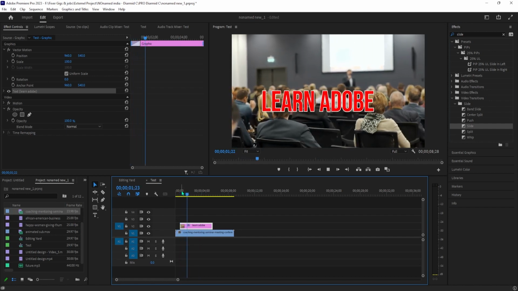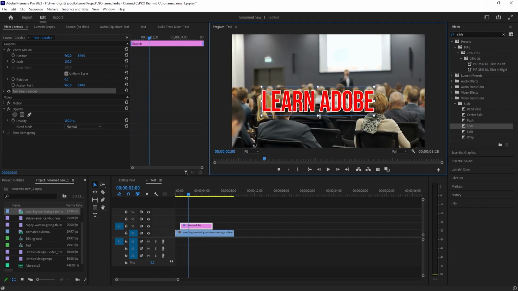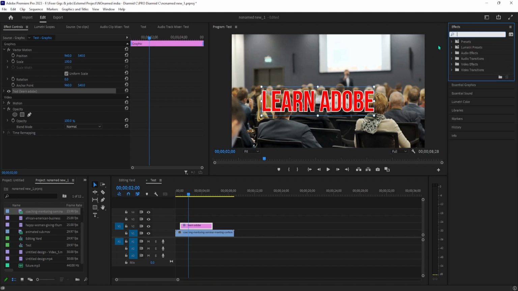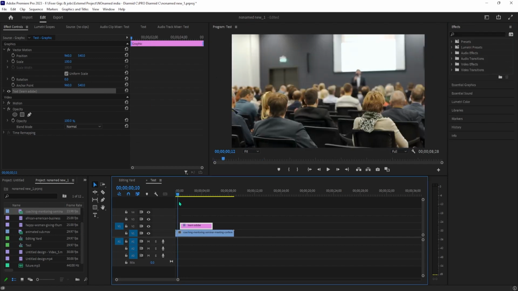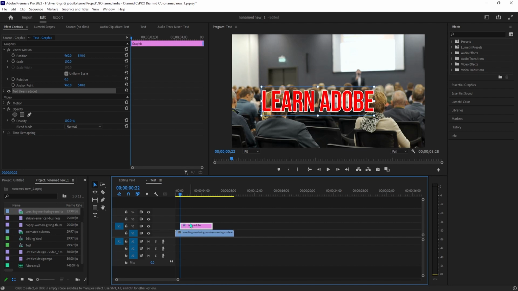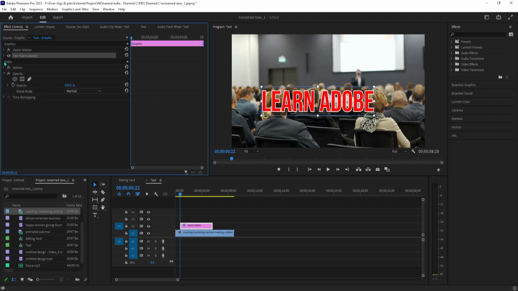First, you'll need to select your text clip on the timeline, and then go over to Effect Controls. Make sure your playhead marker is positioned near the start of the graphic clip. Now we're not going to work in the graphics or vector motion area, but instead in the generic video section below. Under motion you should see the position setting, and the first number will represent its current horizontal position.